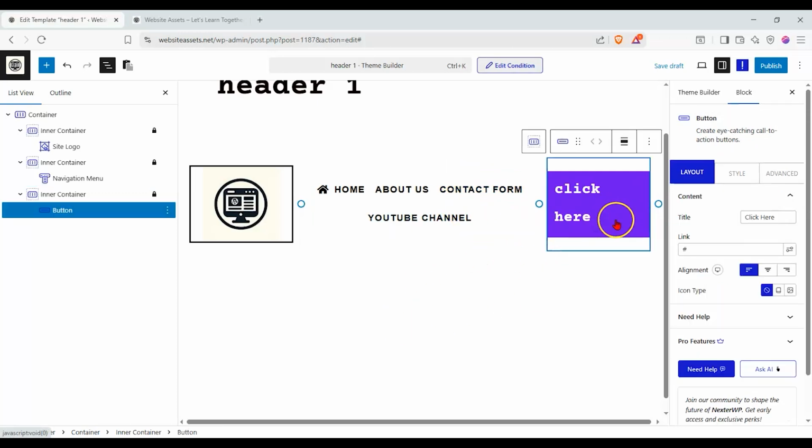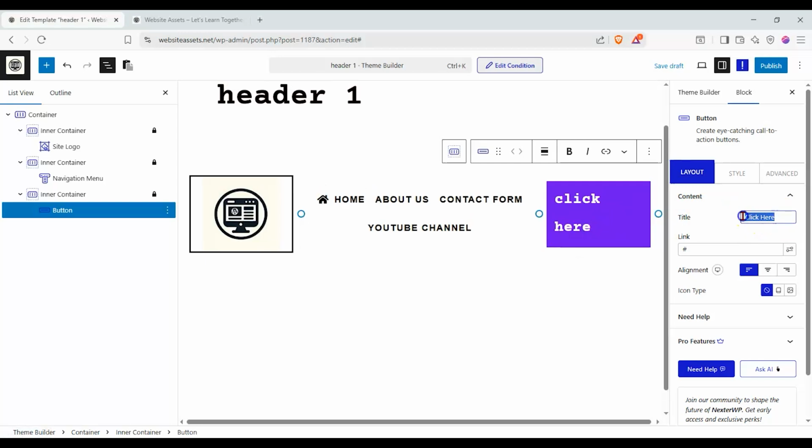Let's move on to our button here. So why would you want a button? Well, sometimes you want your customers to book an appointment with you if you have a personal professional service. If you have a web shop, you can have it link over to your web shop. And kind of redundant, but we have our YouTube channel, so let's make this a subscribe button.